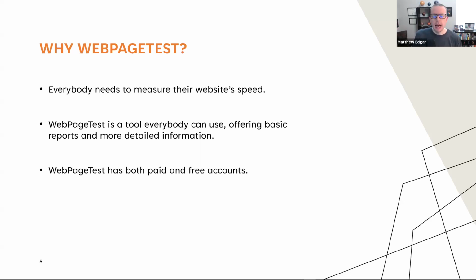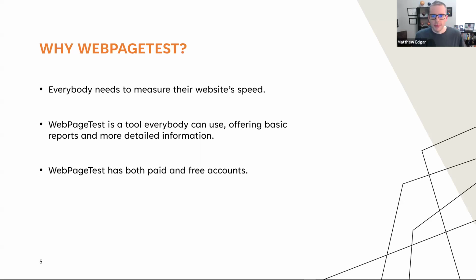The other thing that WebPageTest offers is both paid and free accounts, and their free account is actually really good. A lot of the tools out there offer a pretty limited free account that doesn't give you too much, but WebPageTest's free account is still pretty robust and gives you lots of different options. So the things I'll talk about here today are all available in the free account, but I'll make a couple of notes where maybe you can get some other things in the paid account. And the paid account isn't that expensive either. So if you want to sign up for a month or something to really dive into website speed, maybe during a redesign or redevelopment, there's some really good options in there.